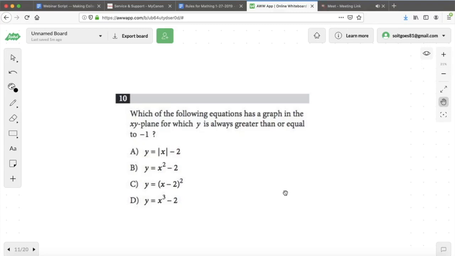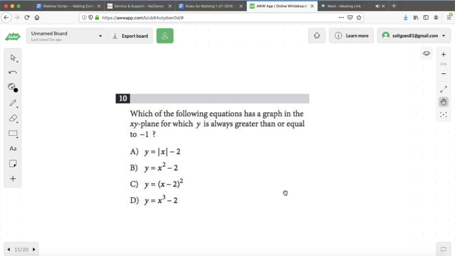Yeah. Okay. Now, if you're anything like me, you don't know exactly how to graph these equations here. No. And I'm fairly certain this is on the non-calculator section. I don't think they would put this on the calculator section. Then you just graph them with your calculator, right? And you can figure out which one is the y value is always greater than or equal to -1.